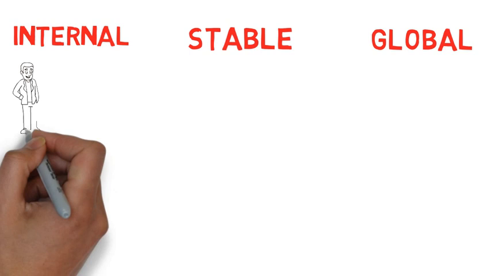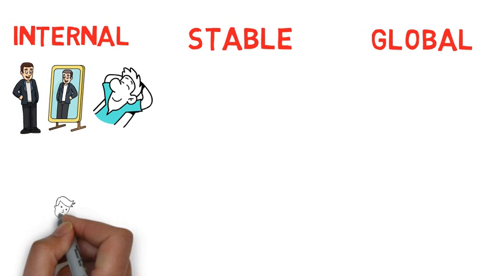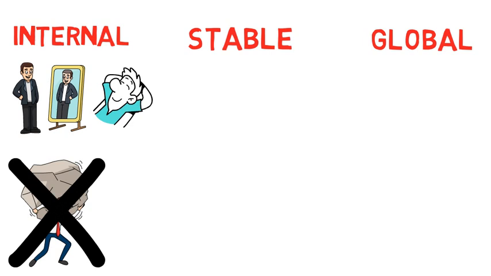Psychologists have found that there are three specific attributions that lead to learned helplessness. Internal is something to do with the individual, instead of something in the outside world. Believing you're failing to lose weight because you're a lazy and unmotivated person is an example. Believing you're failing to lose weight because of the weight loss plan being unrealistic would be external attribution. You're blaming the weight loss plan, which is outside of your control.